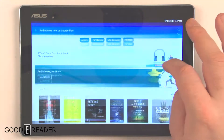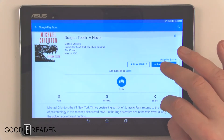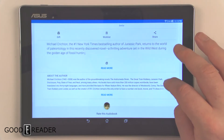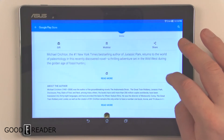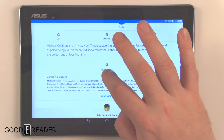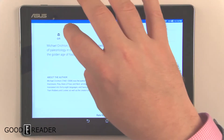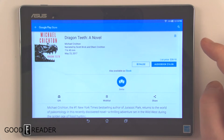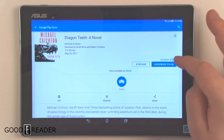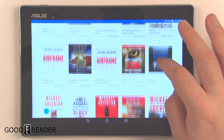For example, there's the latest Michael Crichton — I actually read Dragon's Teeth and it's a really good book. It's set during a kind of gold rush era with rival dinosaur bone hunters, which is pretty cool. You can get an overview of what the book is about, who the publisher is, and you can play a sample to get a sense of the narrator. Dragon's Teeth, a novel by Michael Crichton, performed by Scott Brick. You can purchase it, and it's also available as an ebook.